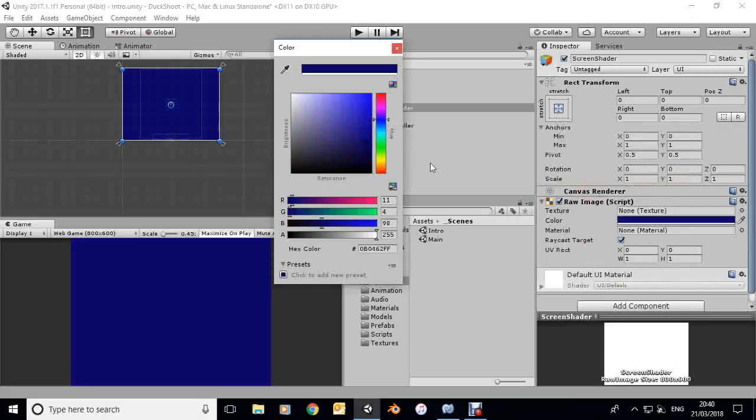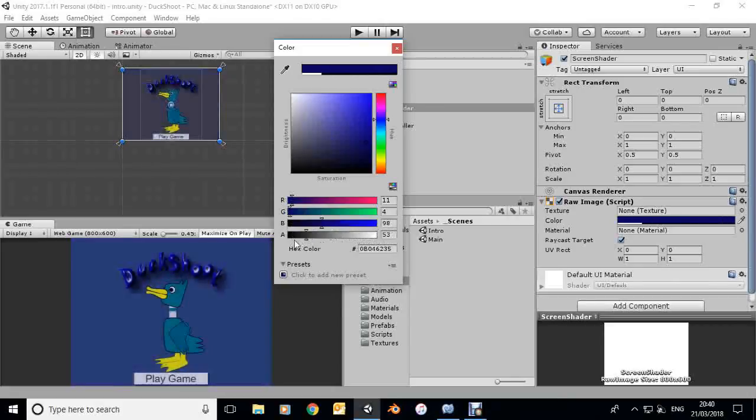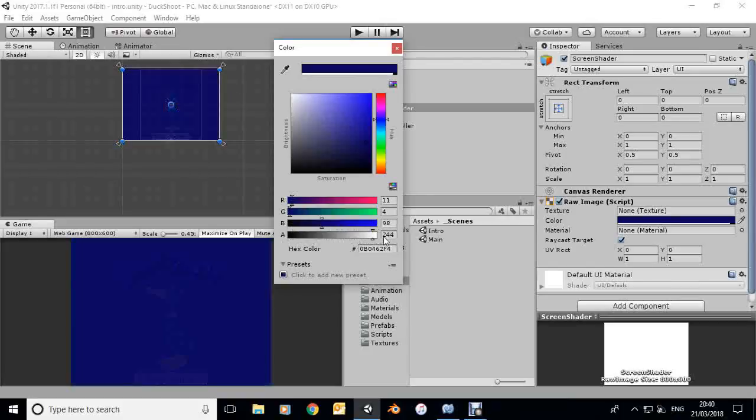Now, before we go into scripting this, notice that all colors have got a red, green, blue, and alpha channel. Now, the alpha controls the transparency or opacity. So I could drag this down. As you can see, the opacity goes down to 0, and I can see what's underneath it. So I'm going to start with that, with the opacity up to the full.